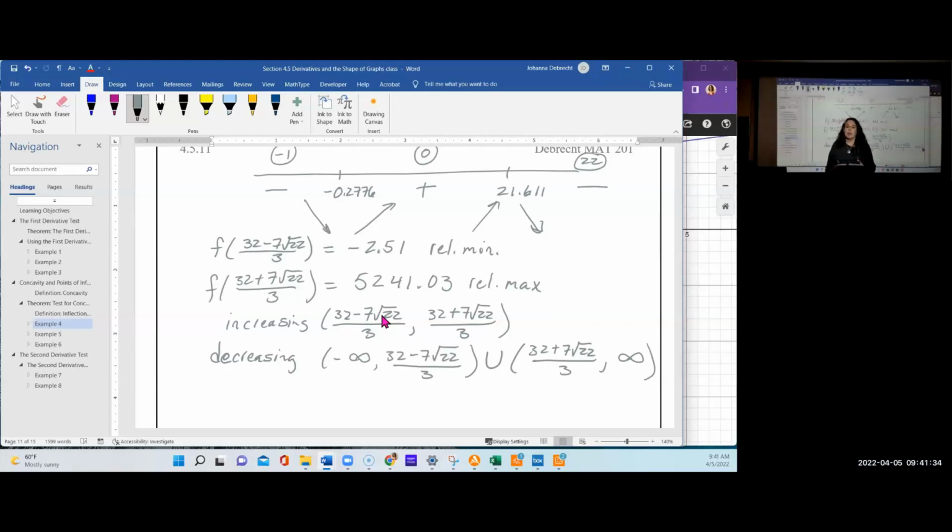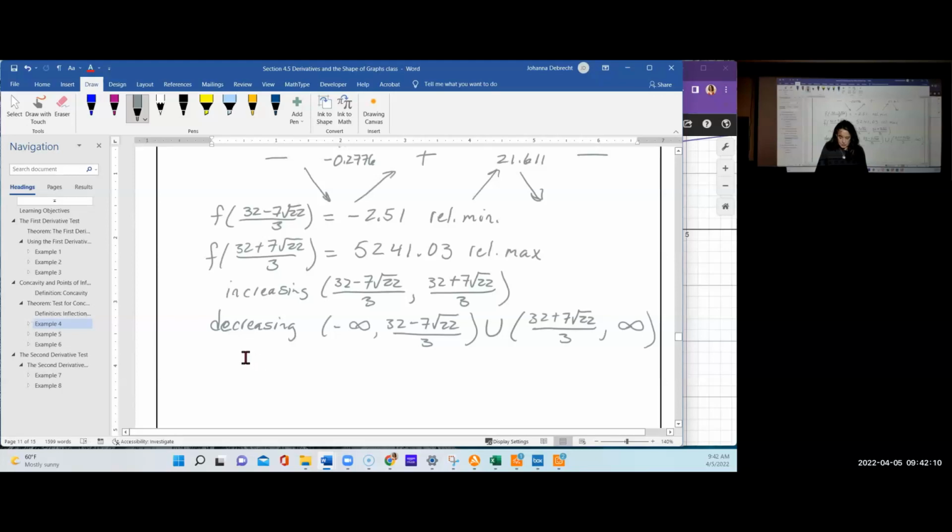Now, the best way to plug these into the function is to store this value and then recall it as you work out the value of it in the original function. So you need to learn to use store and recall on your calculator. It is crucially important. The higher in math you go, the more important that is. And it is just so important in physics. If you have to take a physics class in the future, it's really, really important. Or if chemistry is in your future, you may need it in chemistry as well. But for sure in the math courses.